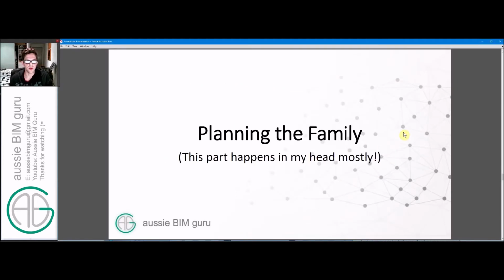So I guess the next thing is just how to plan out a family. This part I usually do in my head. I'm mentally doing it while I plan my family out. I used to actually get a notebook out and draw these things and plan it out on paper just so I could visually do this, but I've built families so many times that this process is just naturally happening as I build. But I thought I'd show you an example of how this will work, and one that we'll follow through in this tutorial.